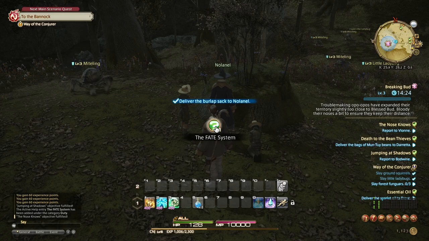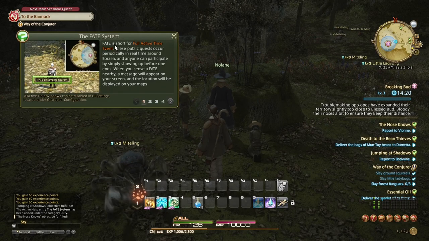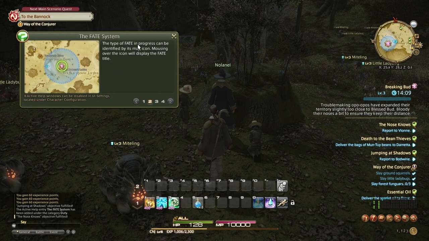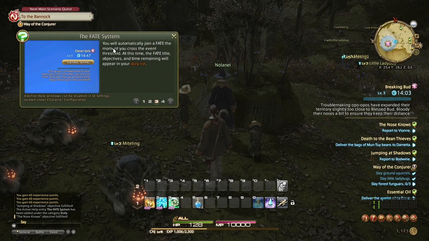Right, the FATE system, which just so conveniently interrupted us as we handed in. For lack of time event, these public quests occur periodically in real time. Anyone can participate by simply showing up. The type of FATE in progress can be identified by its map icon, and we'll display the FATE title. You will automatically join a FATE the moment you cross the event threshold.